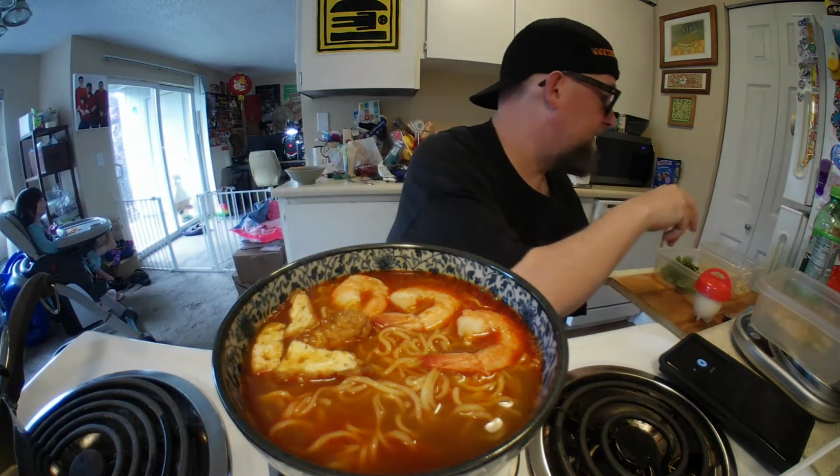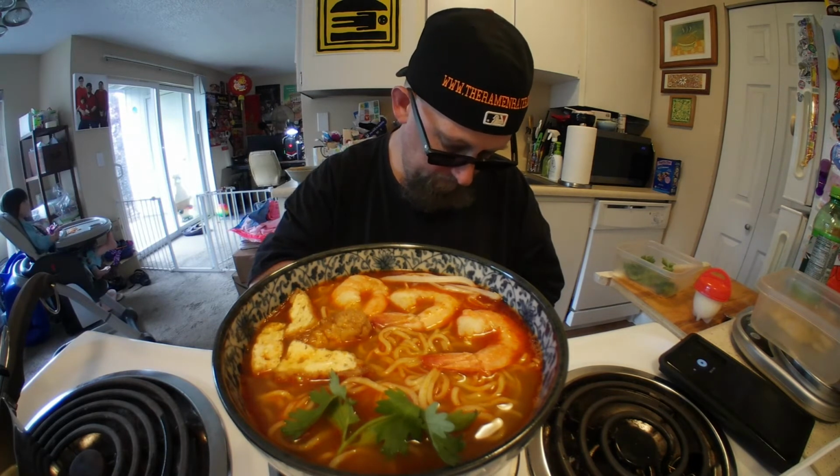Alright. And we're gonna add some coriander here, but I want to get it in the right spot. I just wish it was lighter, you know? I always see coriander being so much lighter, and for some reason the coriander we get around here is always so dark. It's like it's been let go for way too long. It's like, pick it earlier. No? Okay.